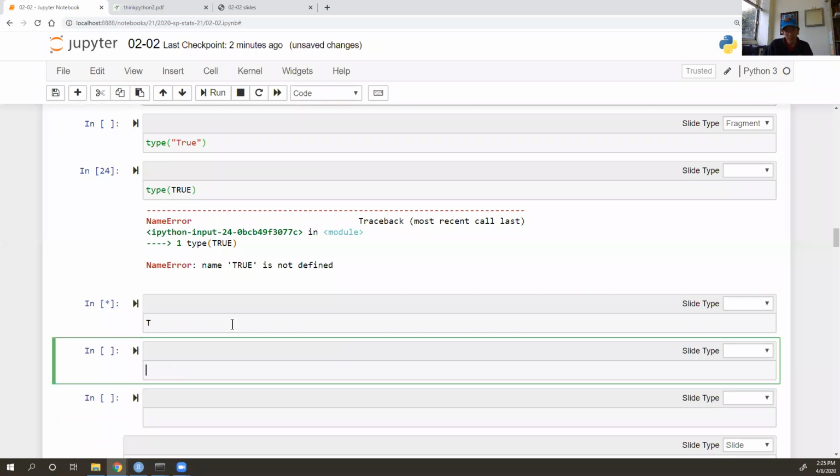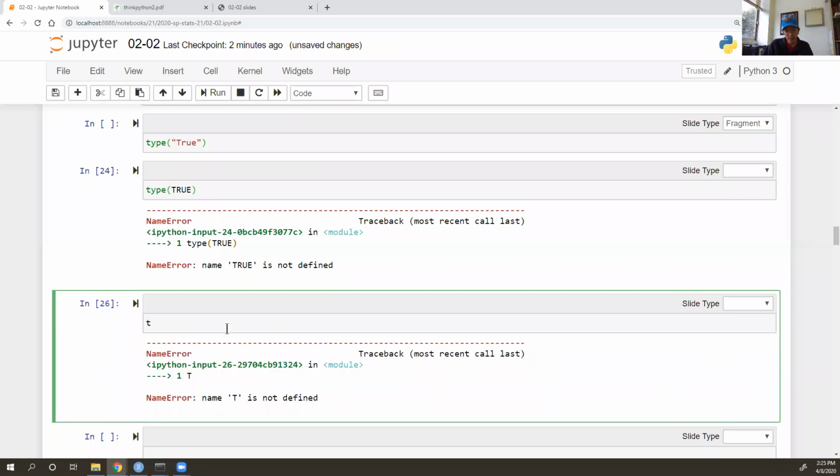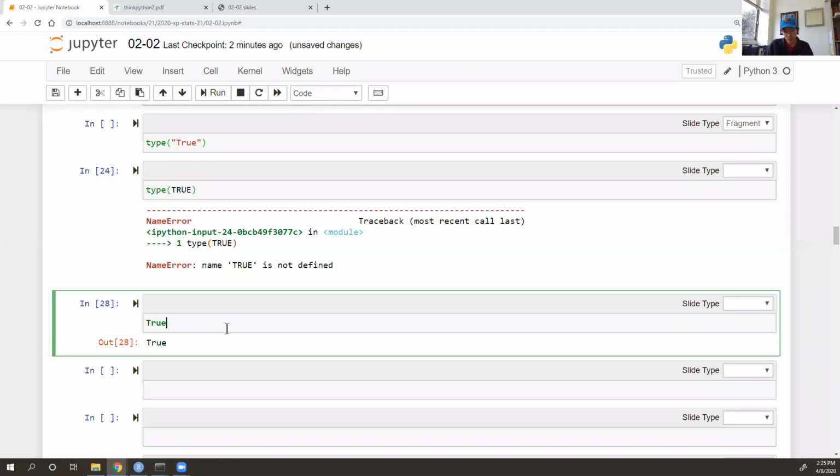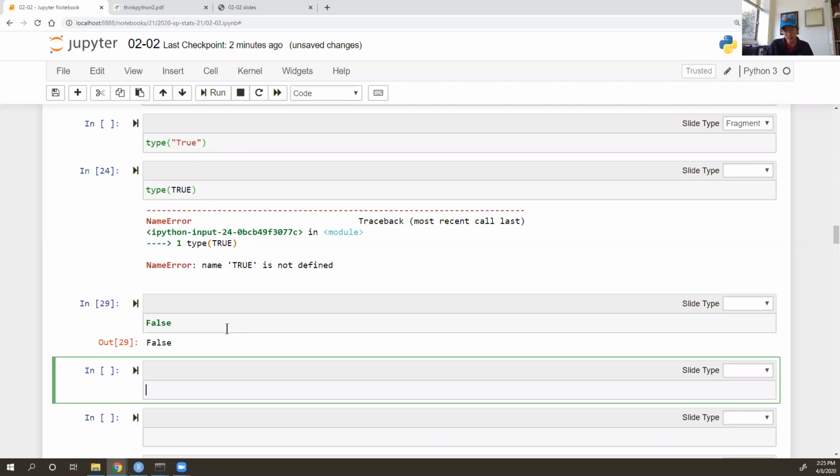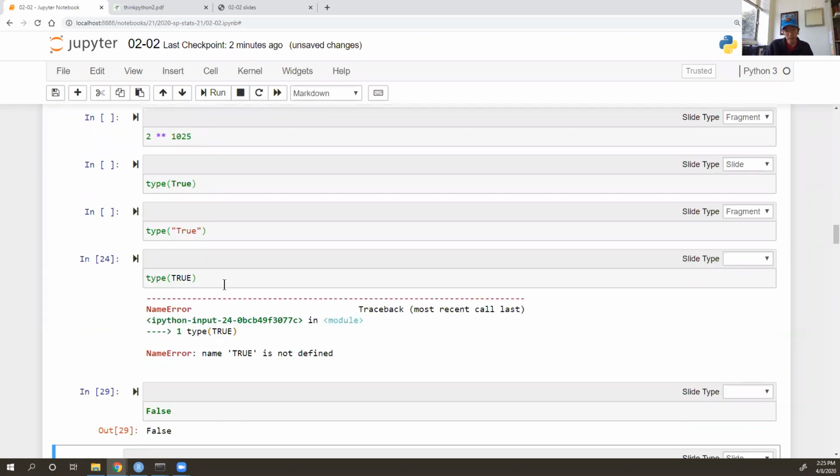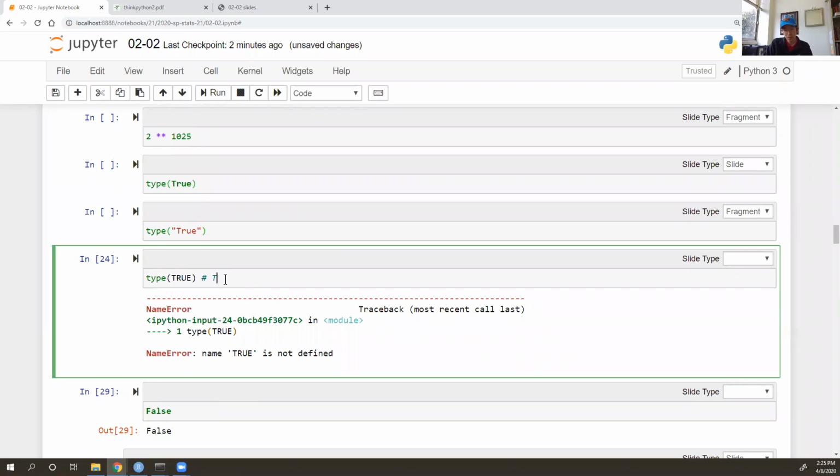Capital T is not defined, lowercase t is not defined, only capital T, lowercase r-u-e. And capital F, lowercase a-l-s-e for false. The other things, like true or t or little true, will not work.